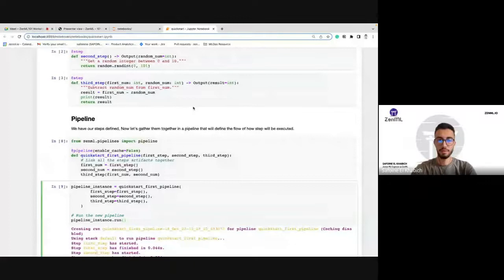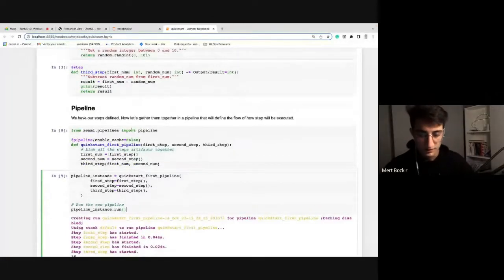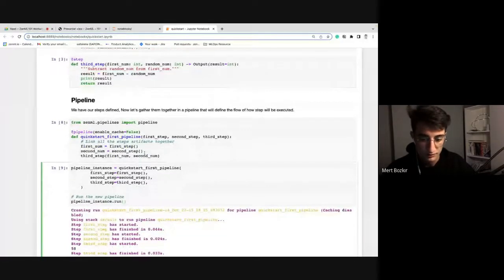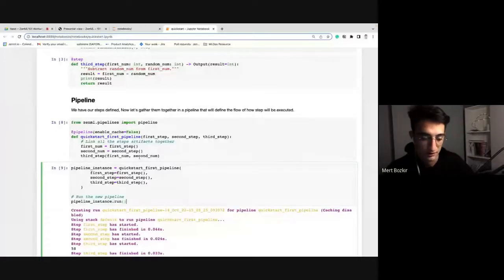Yes. Okay, so in here you are creating a pipeline, right? For example, if we are going to use CLI tools, how can we create a pipeline with ZenML?